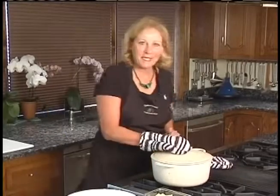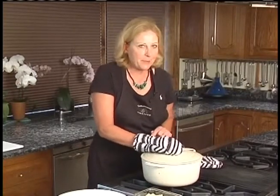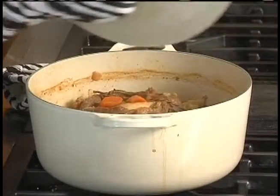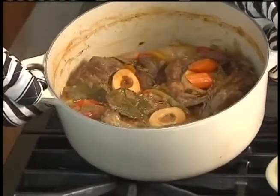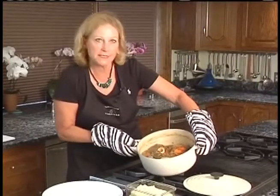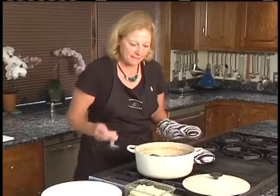Okay, here we are again. We've waited just 2 hours for this to cook in a 350-degree Fahrenheit oven. So now we're ready to pull off the lid and see what we've got. There it is. Smells and looks beautiful. And here's what the finished product looks like. You can see we've got a nice gravy. Our cipollini onions are braised, and the other vegetables are ready to eat. All we have to do is to push the bay leaf aside.